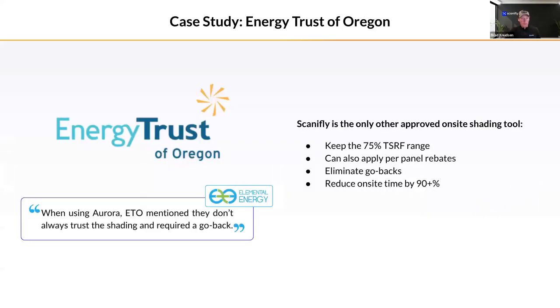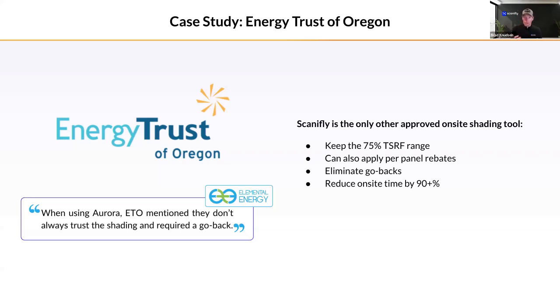So lastly, for me, let me share a specific example that illustrates why this matters, especially to our customers and in specific markets more than others. In Oregon right now, the Energy Trust of Oregon, ETO, requires solar resource assessments using approved site analysis tools for their rebate programs.